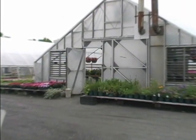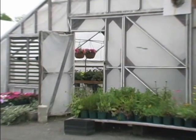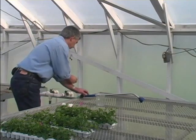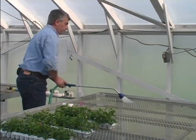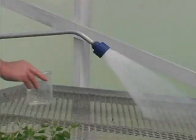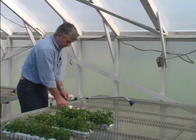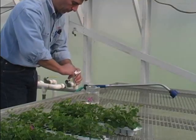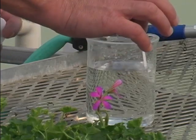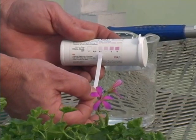While a concentrated solution of Selectricide has a yellow color and noticeable odor, a concentration of 0.25 parts per million is colorless with a faintly detectable smell. Monitoring the irrigation water coming through the lines to the production area is easy with ultra-low-range test strips. In the production area, run the water outlet to be tested for at least a minute, then collect a small sample. Using ultra-low-range test strips differs from wide-range in one aspect: the ultra-low-range test strips should be gently swirled during the two-second dip in the solution. A concentration of 0.25 parts per million corresponds to a very faint shade of pink.